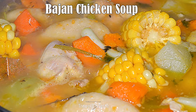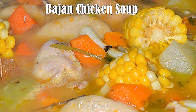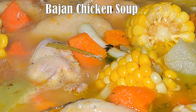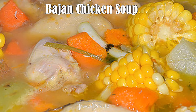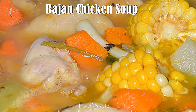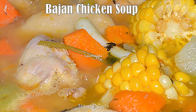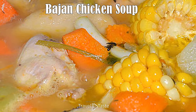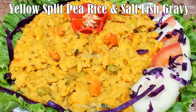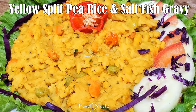Bajan Chicken Soup. The base of a good Bajan soup is fresh pumpkin — it can be pureed and added to salt water or added whole. The pumpkin, along with chosen chicken parts, pigtails, and quartered onions, is boiled until the meat is cooked and the vegetable completely dissolves. It is the pumpkin that gives this soup its vibrant signature color.